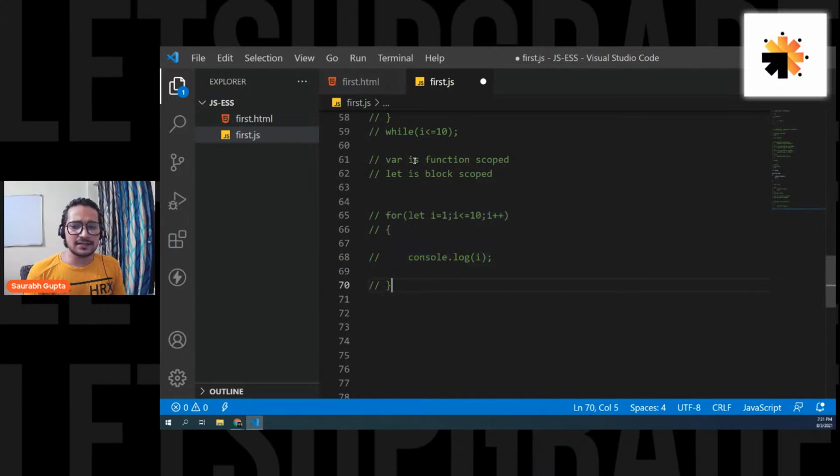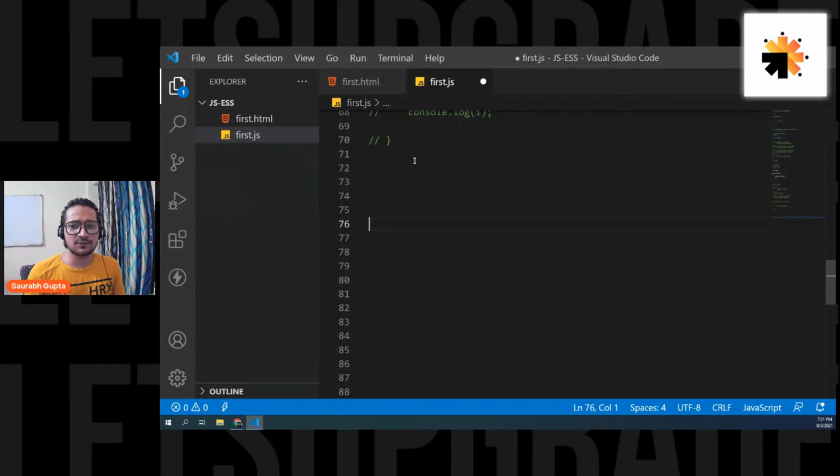Okay. Now, guys, let's move on to the next topic, that is the topic of arrays. Only because tomorrow I want to show you a little bit of DOM manipulation, that's why I'm trying to cover arrays today. If you want, I can also do arrays and objects tomorrow, but then we have to skip DOM manipulation, and we can cover DOM manipulation in the next essentials. So is it enough to take arrays for today, or should we learn arrays and objects completely tomorrow, so that you can also get loops in your mind properly? What do you guys say?